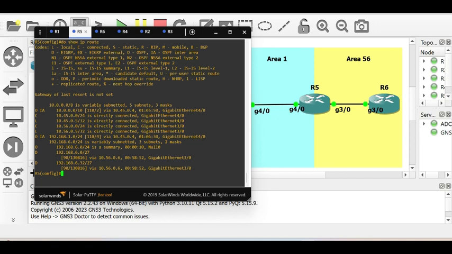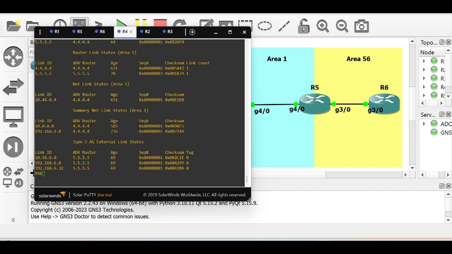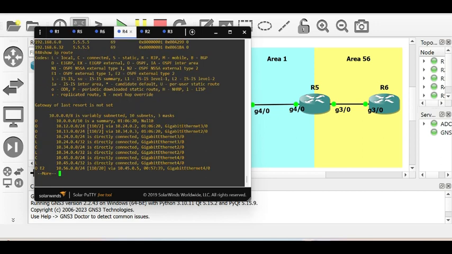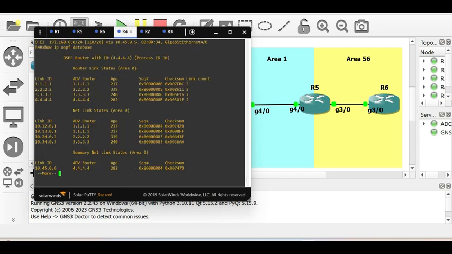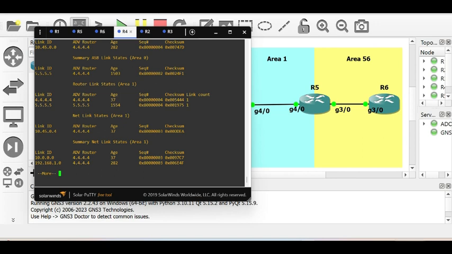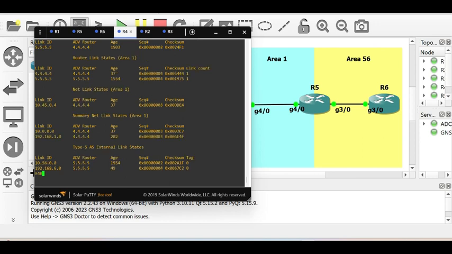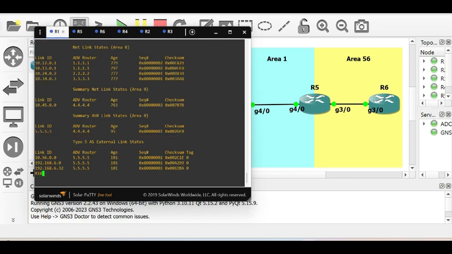So here is a route in router 5. Let's look at router 4. So now the network 192.168.6 dah jadi satu entry sahaja. Let's look at the database. Okay, instead of dual entry for LSA 5, now it has become one entry only. Okay, same if it's at router 1. Let's view.